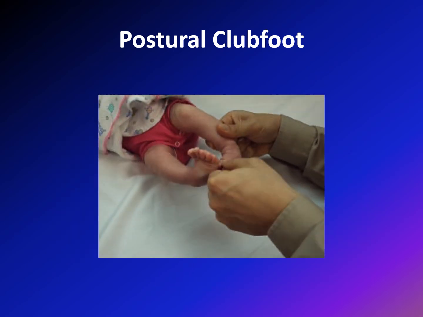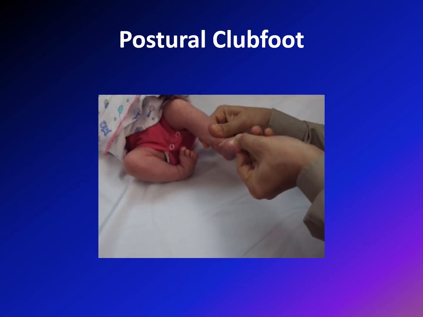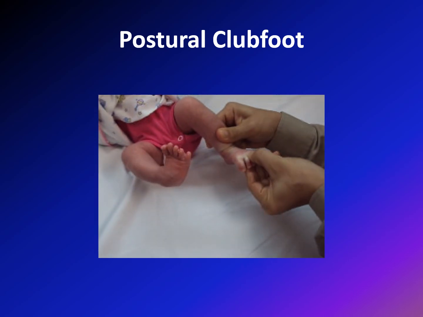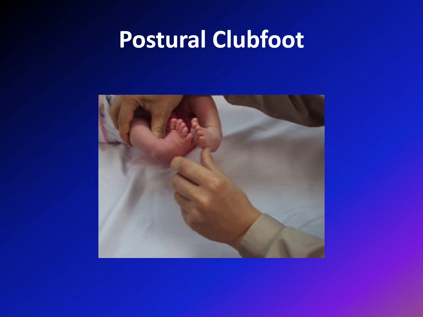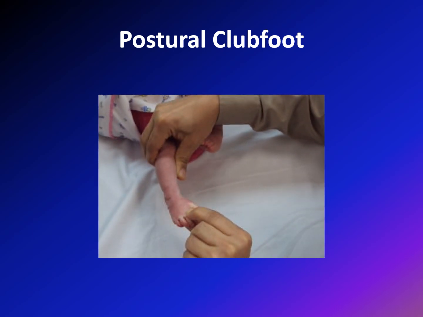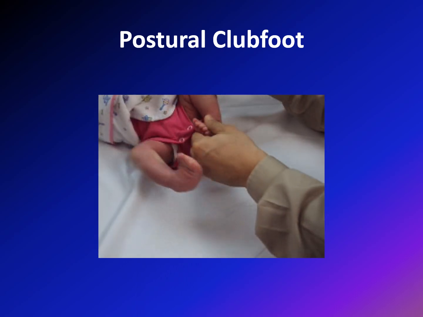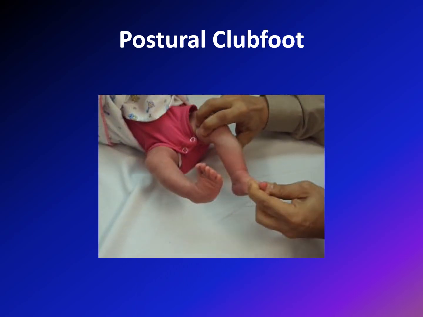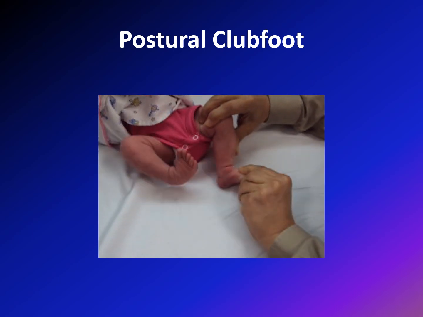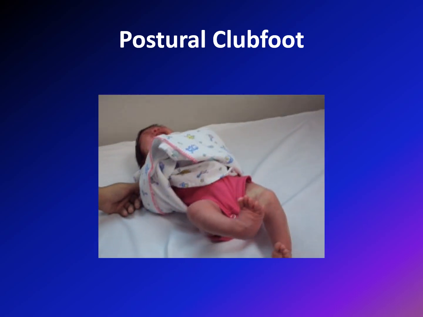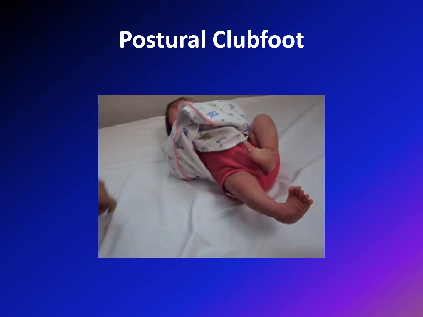You can see here this video. So this patient has what seems to be bilateral clubfoot. On the left side, I'm able to pull the foot and fully correct it. If I try to do that on the right side, I can't. So I cannot get it to fully correct the equinus deformity. That's different than the left side here. So you see I can hold and push and get the whole foot corrected fully in all deformities. So this is called postural clubfoot on the left side, and a real clubfoot on the right side.